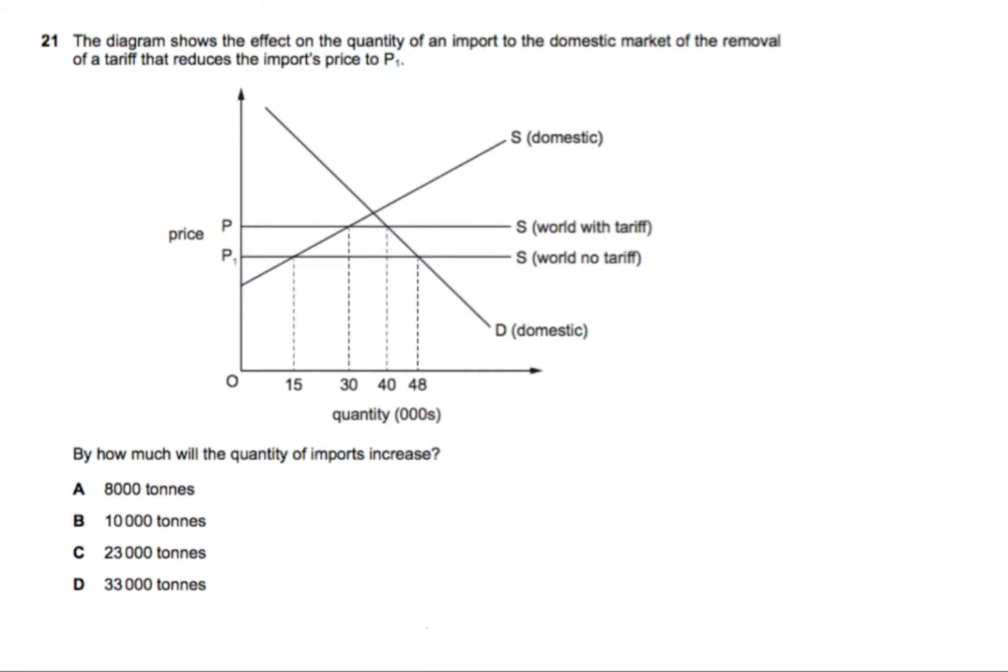So first look at before the tariff was removed. So we were at this level of price, which is price P. Now when we were at this level of price, let's try to map out the supply curve, because this level of price is above the supply curve here, which is the domestic supply, and so it will be much cheaper for producers to be on this supply curve, and so this is the supply curve that will be in effect in this range, but moving from this point onwards, the domestic supply is now more expensive than the price, which is the world price, and so we will move to this point here.